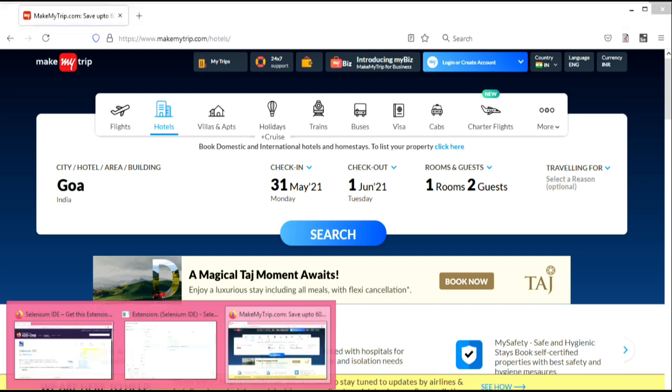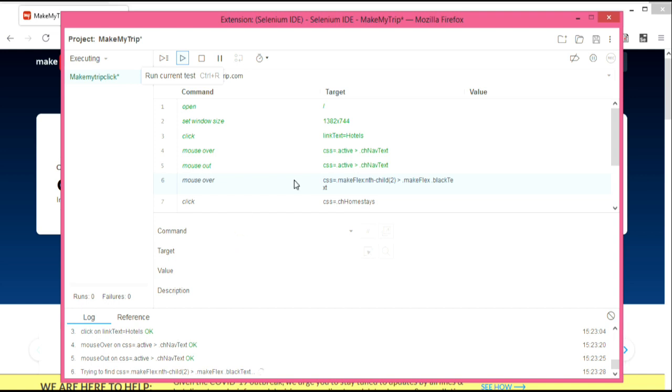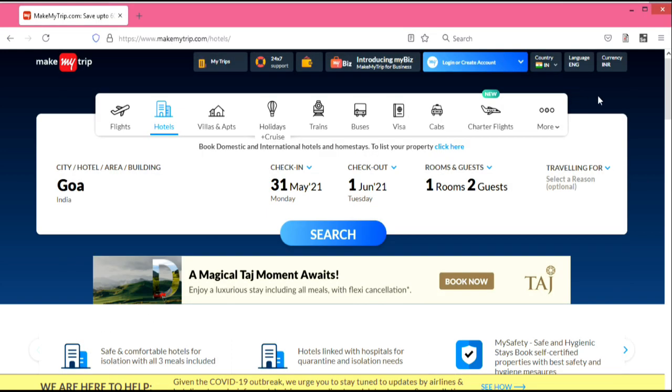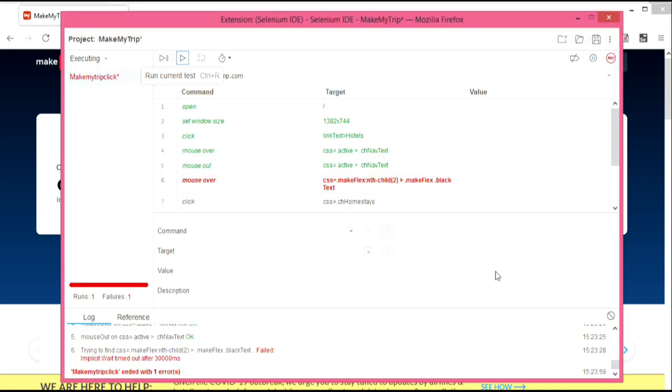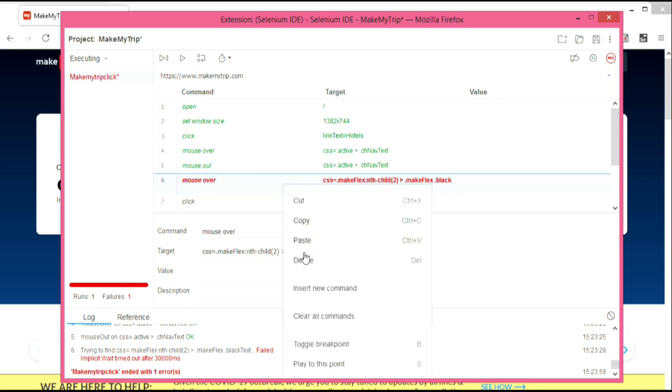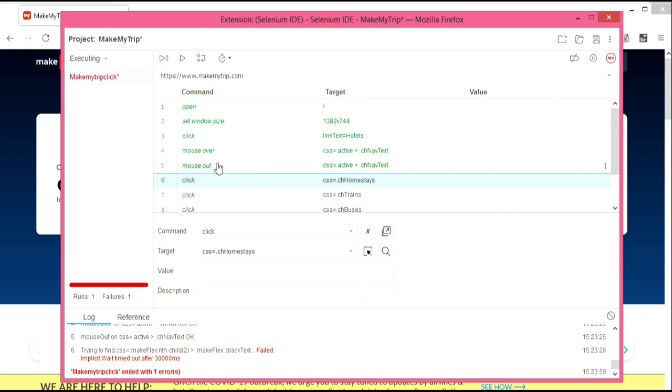Let's see. The mouse hover was playing now. Maybe while moving to this icon, where Selenium IDE is recording was showing, maybe it was some CSS. For now let me delete these steps and run again.